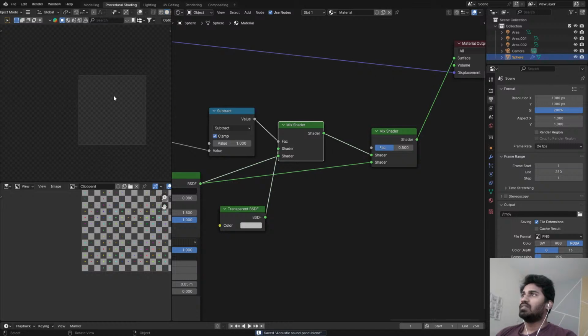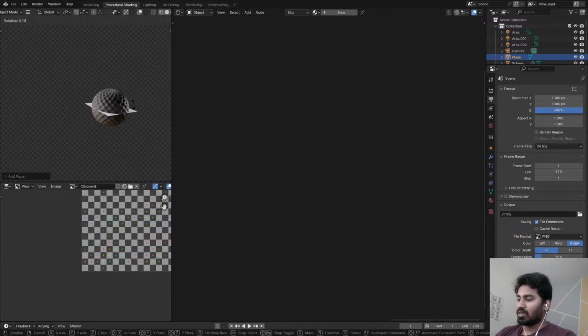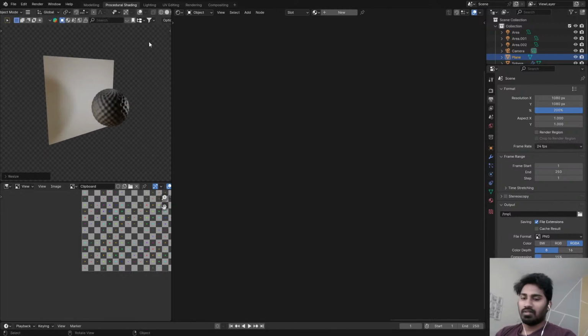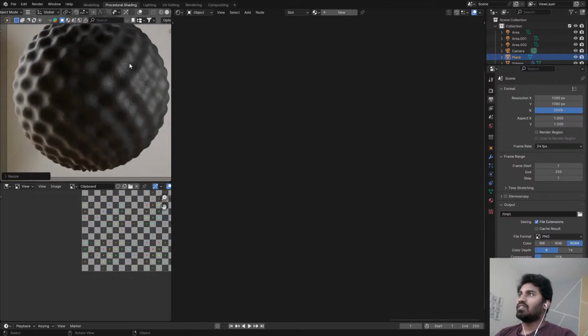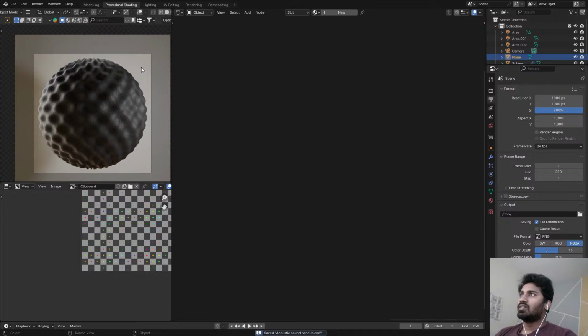Let's not fall behind. Let's quickly add a plane so that we have a background. Put it x90, g z, y. Scale this up. Now we have something to reflect that off with. What if I give the same material for this one as well?